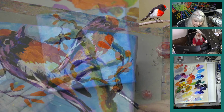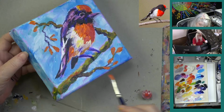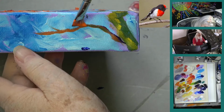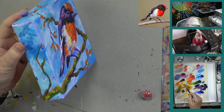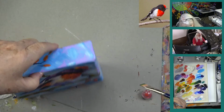And then, of course, you can do that over here on the top. And it might be nice, as long as we were the last of the big spenders. Well, what if we had a branch coming up here like this? Let's take the green. See, like that. So then you could put something over there too. And of course, we want to go back to the fact that your branch is wider at the bottom and gets skinnier as it goes up. But see, now when you look at the side of that, that's kind of pretty.